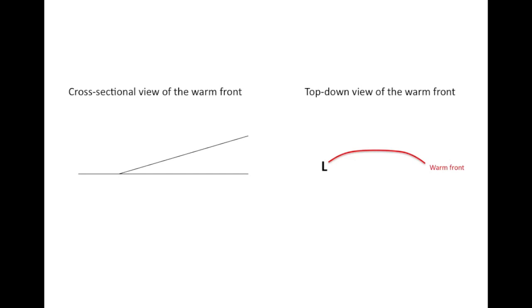So on the left-hand side, let's start off with what we're picturing here first. You're looking at a cross-section where there's warm, moist air that's being pushed out of the south, and it is overrunning a wedge of cooler air that's retreating to the north.